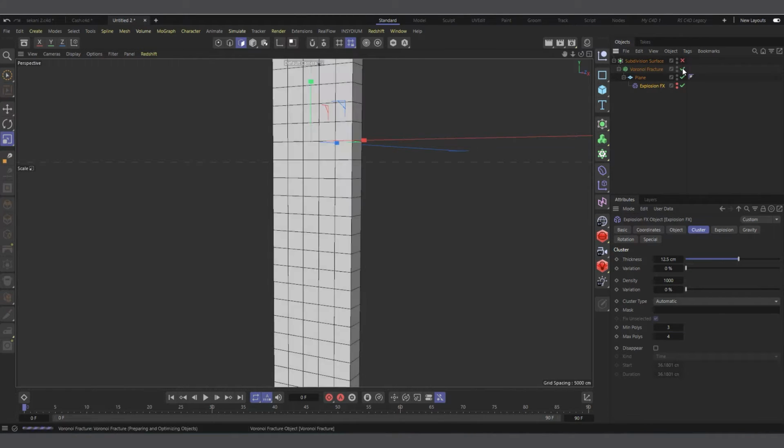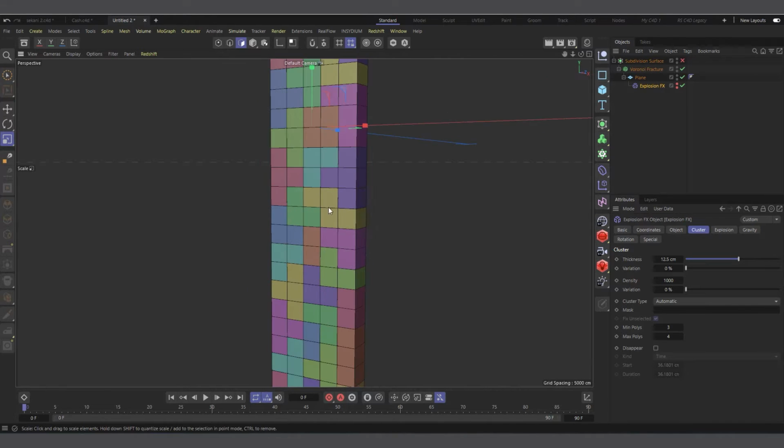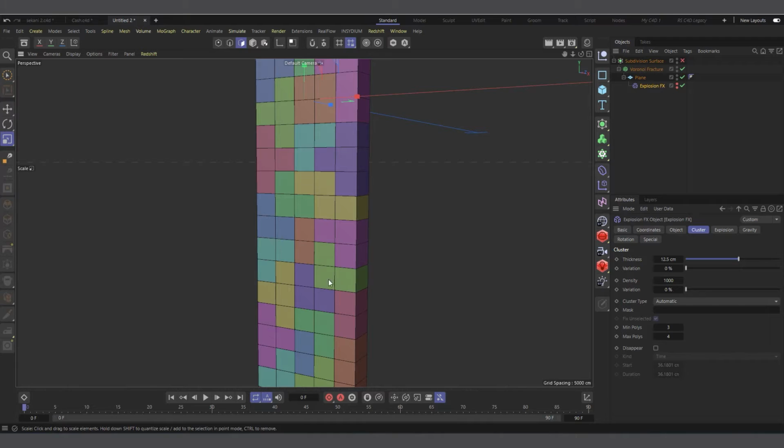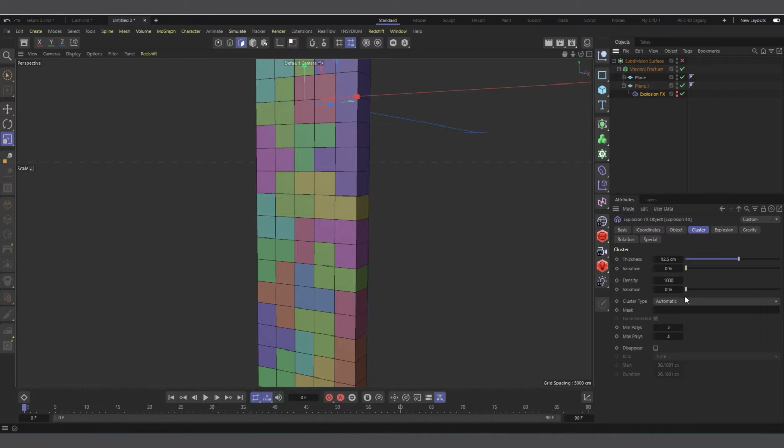And now if I enable the Voronoi, you can see it tries as much as possible to make them 3s and 4s, right? You can actually use it to create some sort of Tetris video game kind of thing. But yeah, it creates 3s and 4s, and then I duplicated it, created another copy, and I'll say this one I want chunks of, let's say, 2 and 1, so 1s and 2s, right?